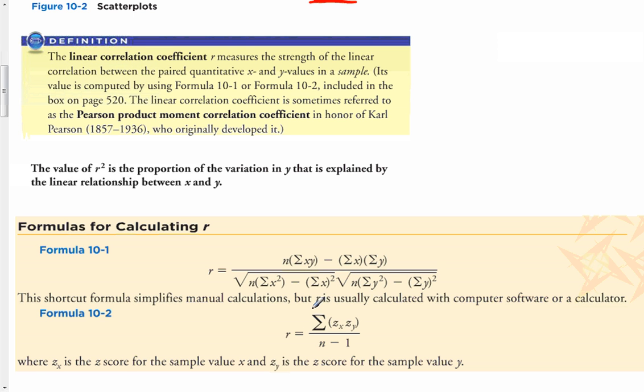And even this formula, 10(2), which is a shortcut, even with this formula, we have to calculate the z-score for all the x and y values. We have to calculate the z-score for every x and y value. So we'd have to calculate the averages and the standard deviations, then calculate the z-scores, and then we have to multiply all those together, and then we have to add them all up and divide by n-1. That's the shortcut formula. We're not going to use either one of those formulas, but those are the formulas if you want to calculate this. If you want to actually find these numbers, those are the formulas.